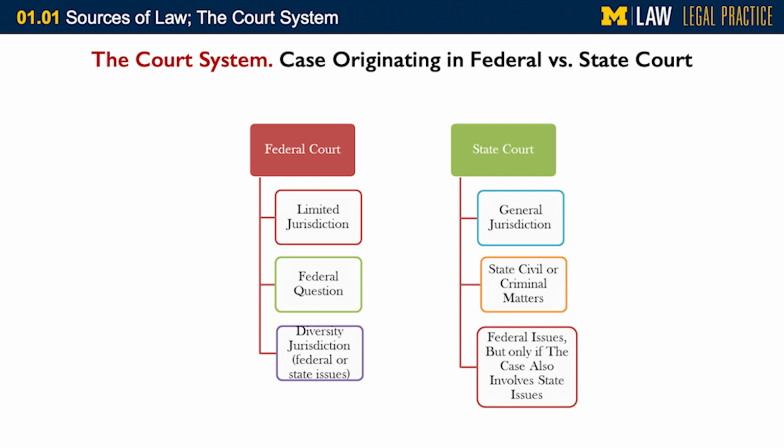State courts are courts of general jurisdiction, which means they don't have the same restrictions to hear cases as federal courts do. They can hear cases even by parties of the same state, and regularly do, and can sometimes hear cases that have federal law issues, so long as the case also has a state law issue. This is in addition to hearing state criminal cases. As a result, state courts hear by far the most cases of the two systems.